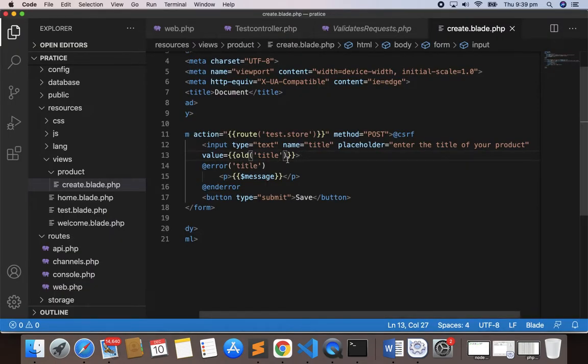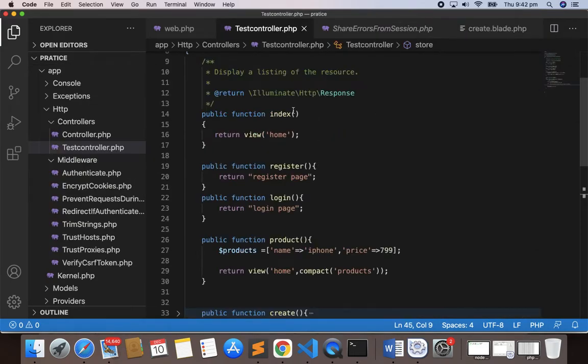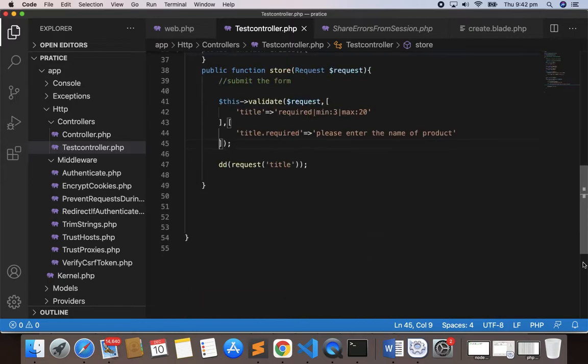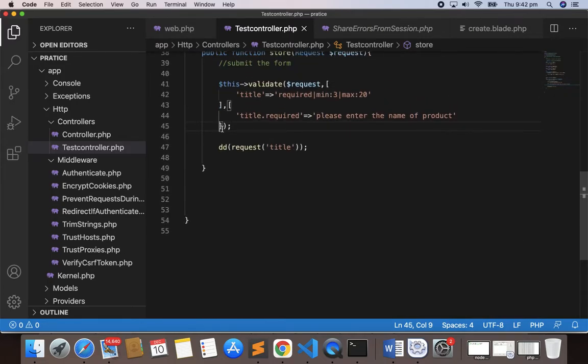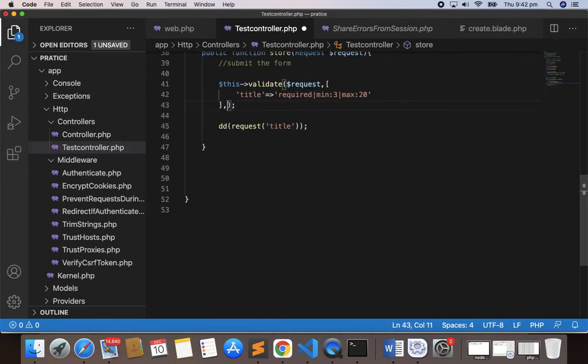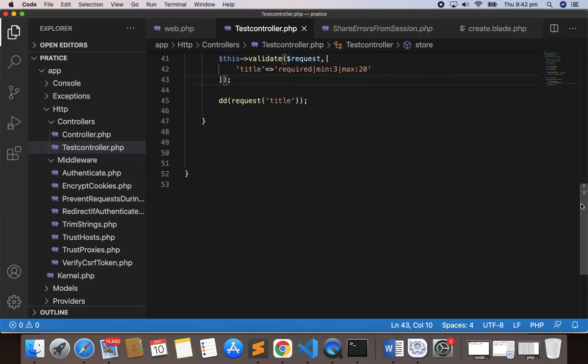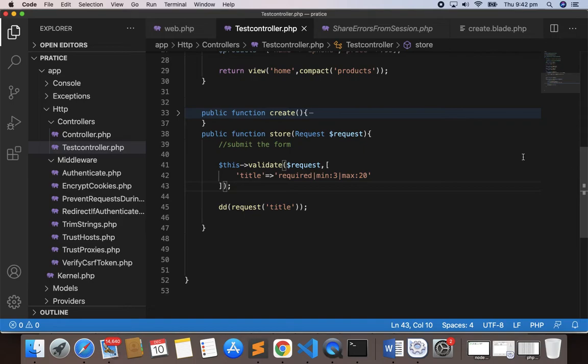Now let's see a way to display the errors. I'll remove this custom error message, and this is the default message by Laravel. Now let's see the other way to get the messages.